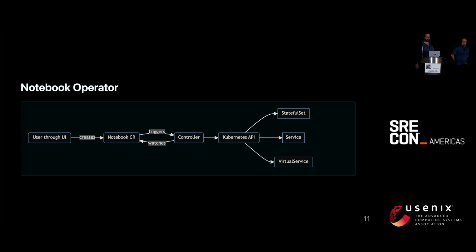When a new notebook custom resource is created by a user, typically through the Kubeflow UI, although you can call the Kubernetes API to create it directly, the notebook controller's reconciliation loop activates, calls the Kubernetes API, and then creates three resources: a stateful set, a service, and an Istio virtual service. These three Kubernetes objects, two of them are, I guess, vanilla objects, and one of them is a CR in its own right, in concert are able to run and serve a notebook server.